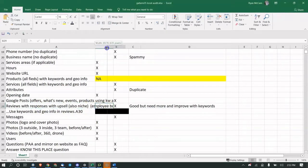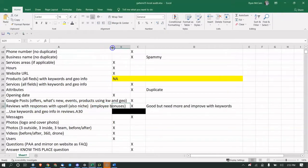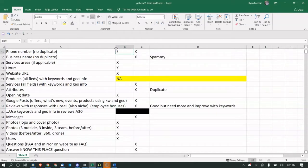One thing that really helps is, and I think you're an agent, like you're not the business owner, unless maybe you could be like an independent contractor or something. What really helps is bosses telling their employees, if you get a review for me, I'll give you a $20 gift card to Amazon or $10 to Chili's or whatever. And that really helps increase the number of reviews. So that's something to think about.